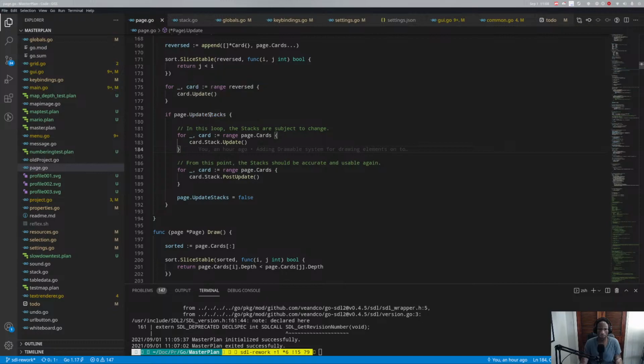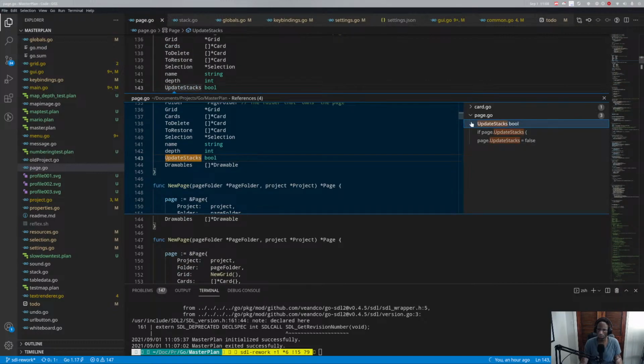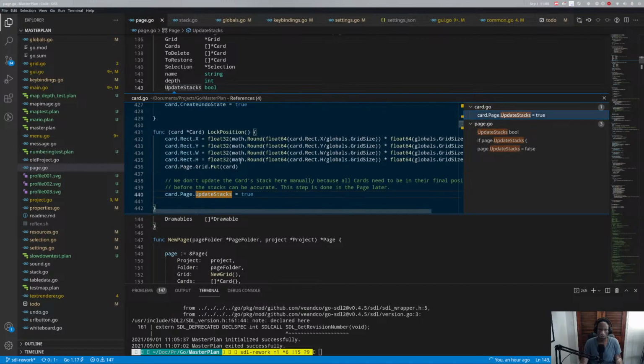When is update stacks set? When we lock position on a card.